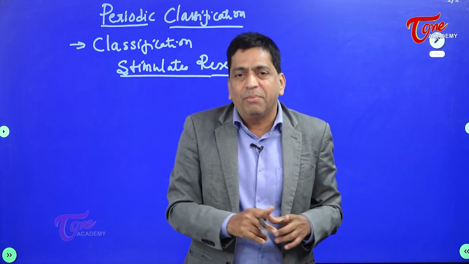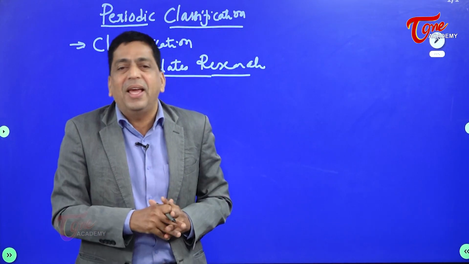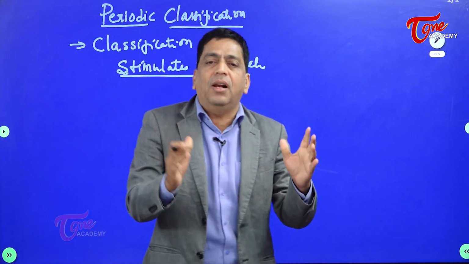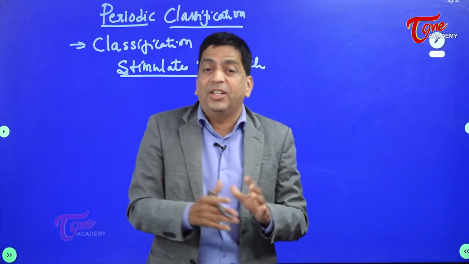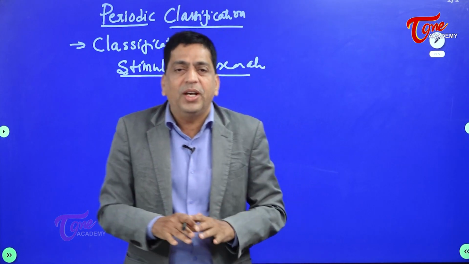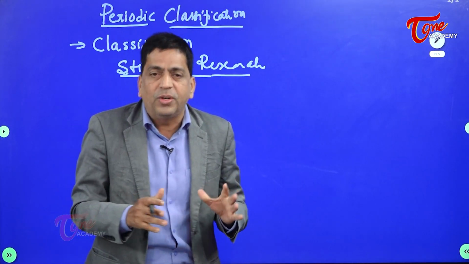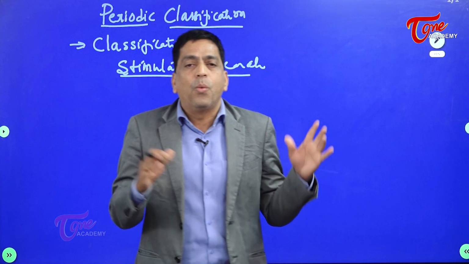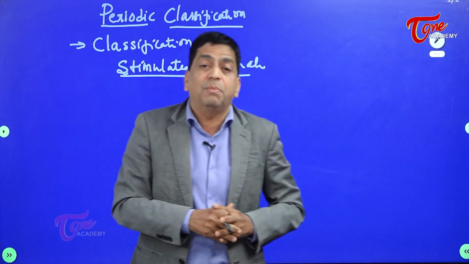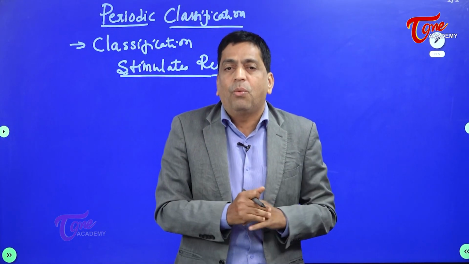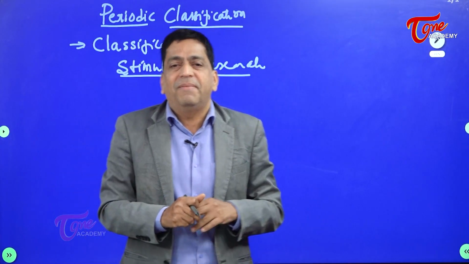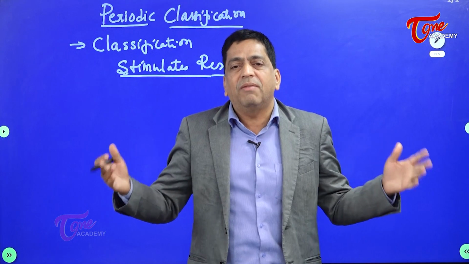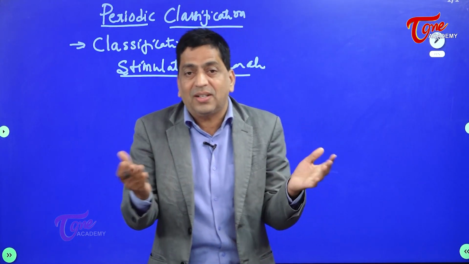So overall, what I'm telling you is, don't make this classification trivial. You must understand that it's not a trivial classification. It stimulates research. And let me tell you, in this particular chapter, what we will be doing is looking at the basis on which the classification has been done. That's number one. What is the basis? When you actually postmortem this basis, then you get into several things. You must understand that. That completes the chapter.